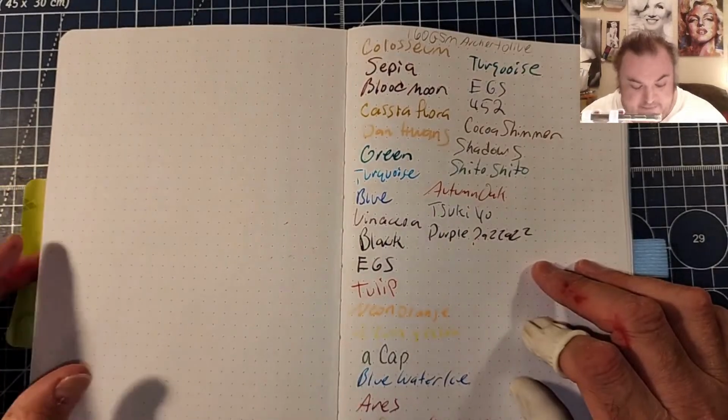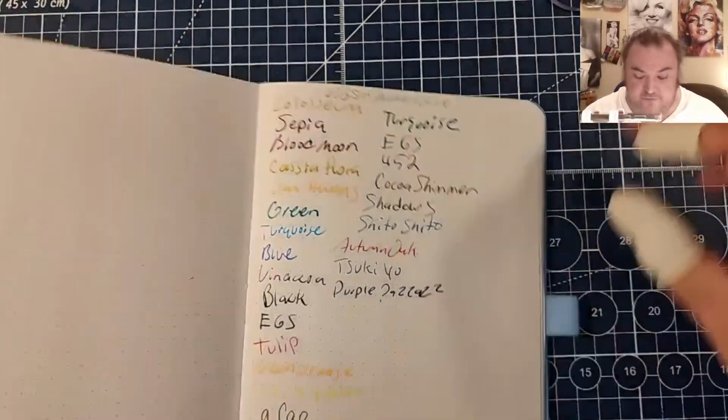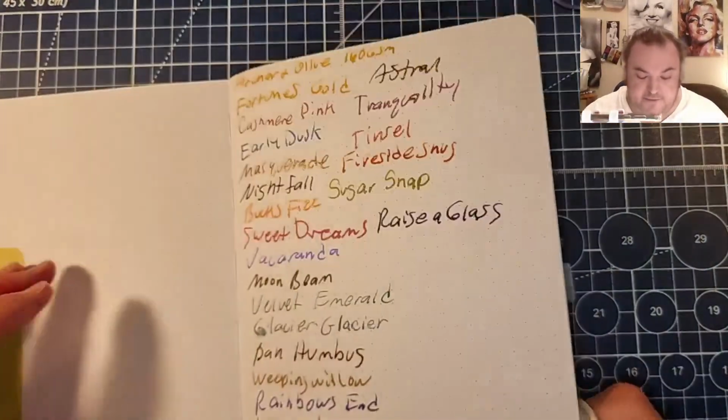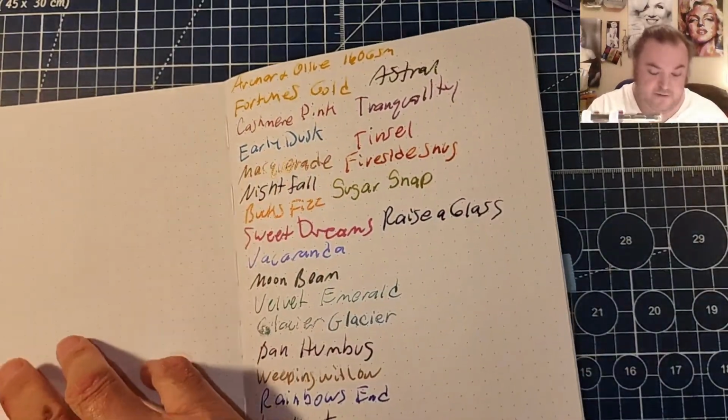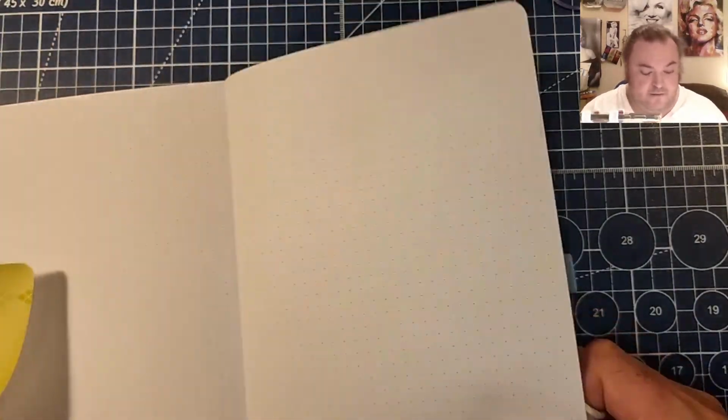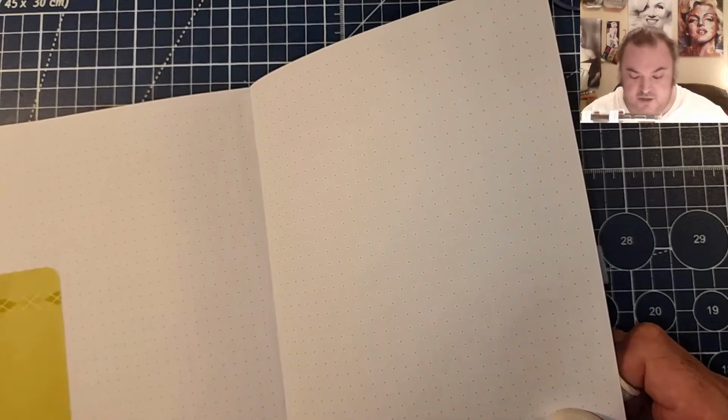I really like this paper. This will be continuing to go forward with us in the new year. Only I am going to start another page.